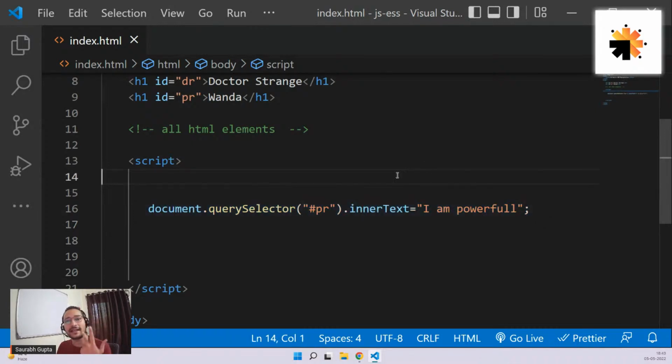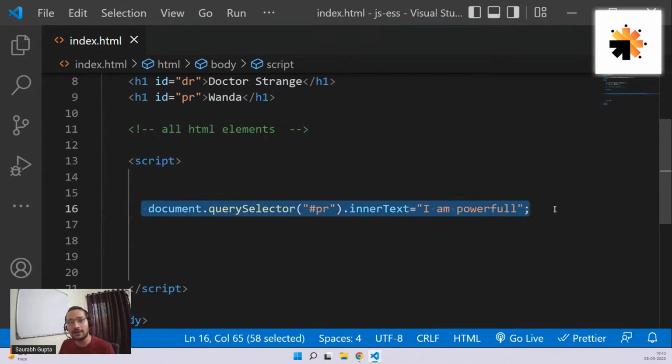So when the page loads, two things are happening. Wanda is also getting created, but at the same time, this is also happening. And that's why you cannot see Wanda, because it's so fast, right? So now what I want to do is, I want to perform this code based on any event, based on any operation. I don't want it to happen on the spot or on page load.